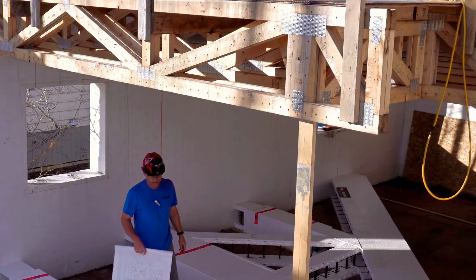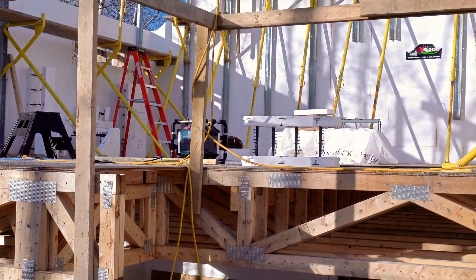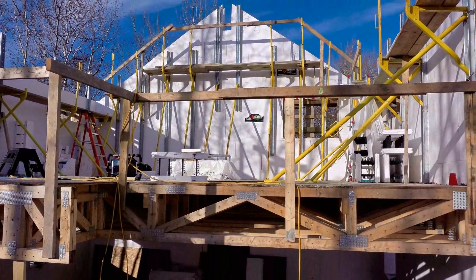Take a look upstairs at the back wall that they have - they did an amazing job on that. So what do you think of that? Not that hard, right? Now it takes a little bit of extra labor just to put that all together and strap it together properly to hold concrete. And you have to strap that a little bit more than you'd think, because you have to get your vibrator down there and consolidate it a bit more than you would on a normal wall. So you need a little bit more strapping. You saw that in that video and the pictures I showed at the end - you'll see the extra strapping that we put on.